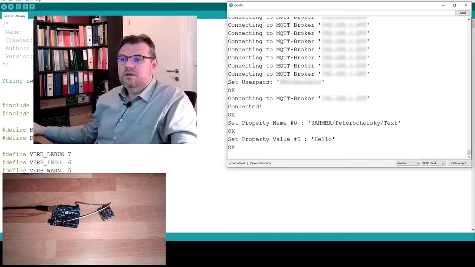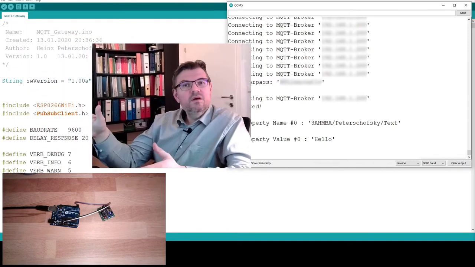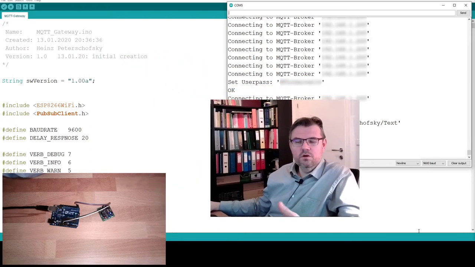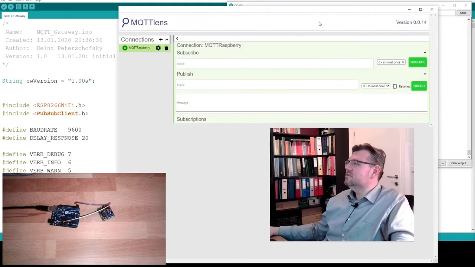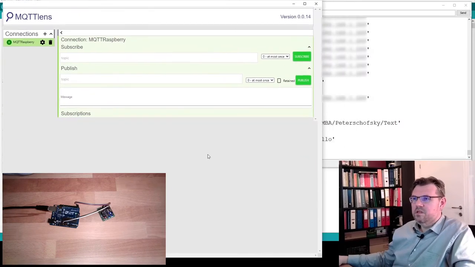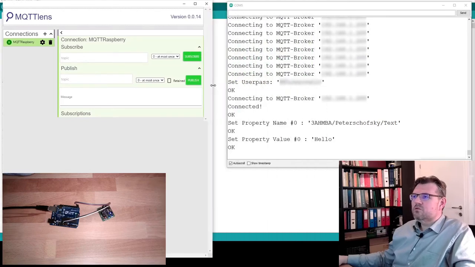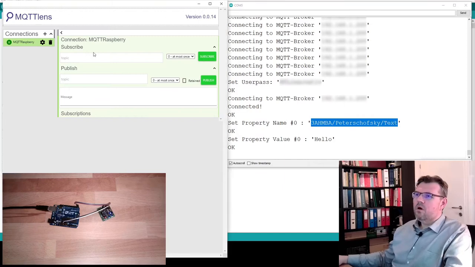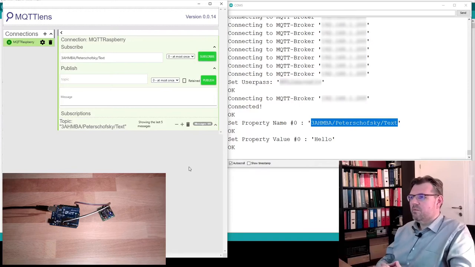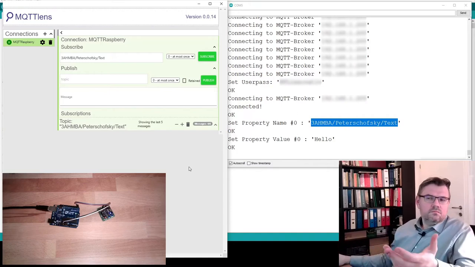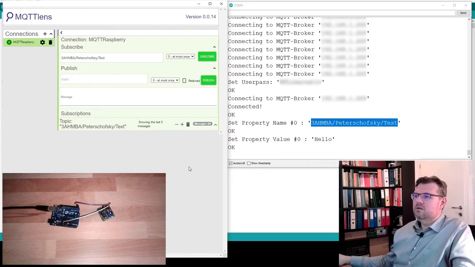Yeah. I'm using here also an MQTT client on my computer. It's called MQTT Lens. Yeah. It's working pretty nice. It's an extension of the Google Chrome browser. Yeah. It looks like this. Here I also have been already connected to my MQTT broker. Yeah? And now I want to subscribe. I want to subscribe to exactly this topic. Okay? This topic, I want to subscribe, please. Yeah? Subscribe. I subscribe now. Right now, I do not see anything. We'll see if this is changing or not.